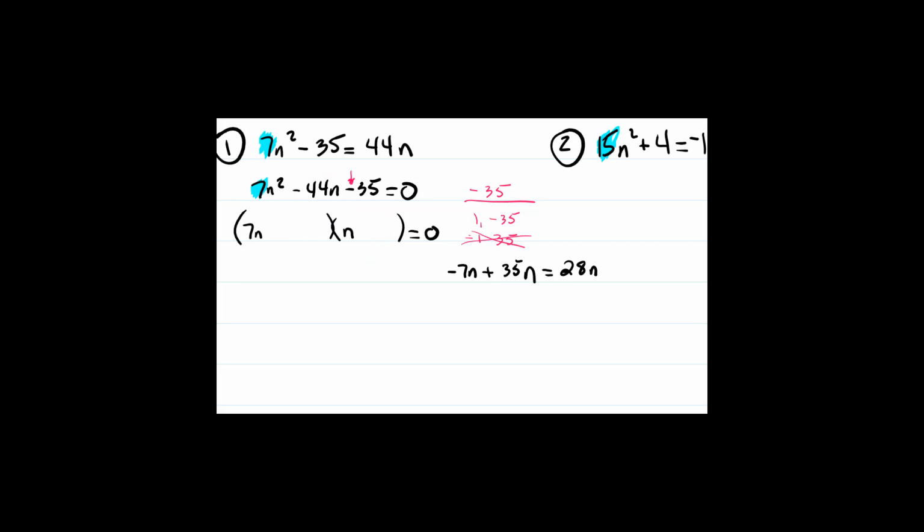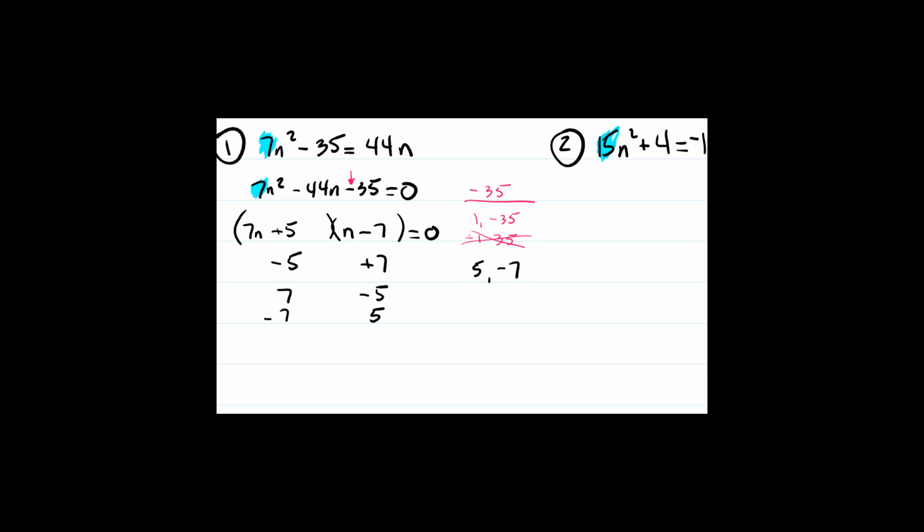Now my other possible factors of 35, so all these are gone right here. Now I want to take a look at 5 and 7. Of course, one of them will be positive and one of them will be negative. So maybe it's plus 5 and minus 7. If that doesn't work, maybe it's minus 5 and plus 7. If that doesn't work, maybe the 7 and the 5 are in the wrong place, and I can put 7 here and minus 5 there. Or maybe I put a negative 7 and a positive 5. So those are all the possibilities that can go into my binomials here.